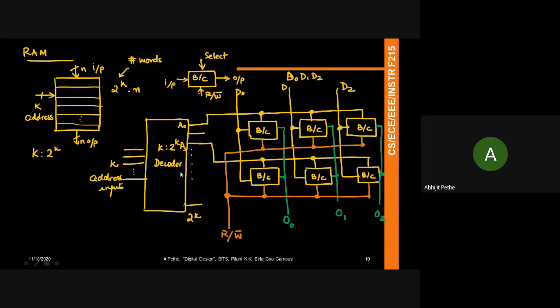If you recall from earlier in the class, a decoder is a very big circuit. It has multiple stages if you implement it using AND gates, right? Ideally you'd implement it using a K input AND gate, but a K input AND gate might be very slow. If my K inputs are, say, 10 address lines, then a 10 input AND gate is extremely slow. So then you'll implement it in multiple stages.